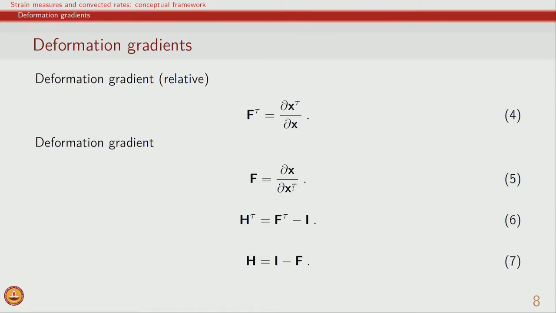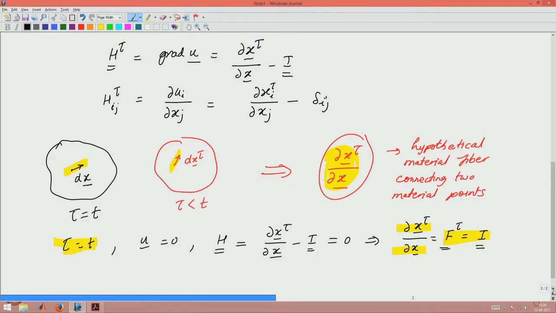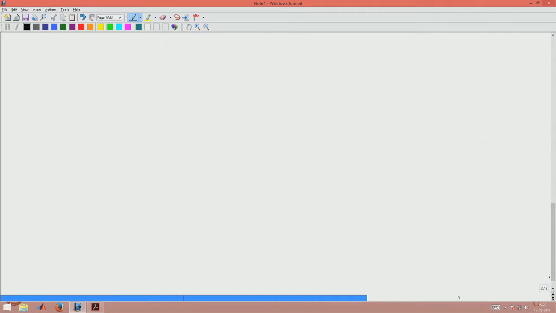well as deformation gradients. We already saw that the displacement gradient was 0 for a rigid body translation, but it was not 0 for a rigid body rotation. Similarly, the deformation gradient will be unity for rigid body translation or also for no deformation itself, but again we can show that the deformation gradient will be non-unity when there is rigid body rotation. So, clearly we need a strain measure which for rigid body rotation also should go to 0. So, effectively what we need is really not just a comparison of the material fiber and its orientation, but also the magnitude of the material fiber.